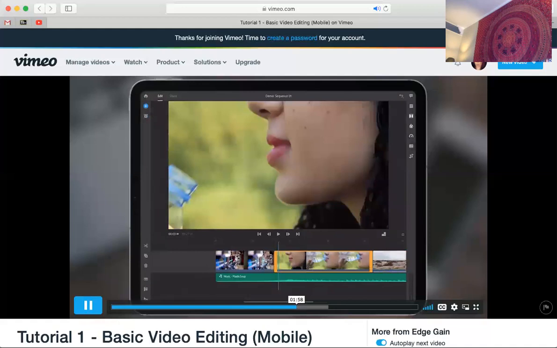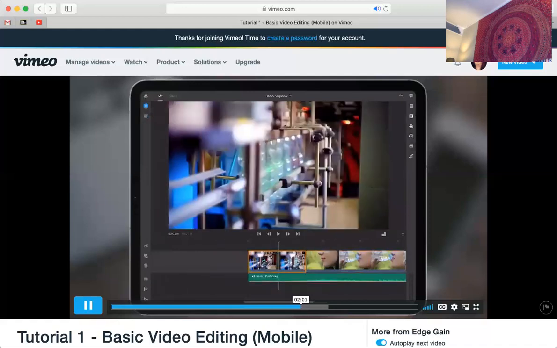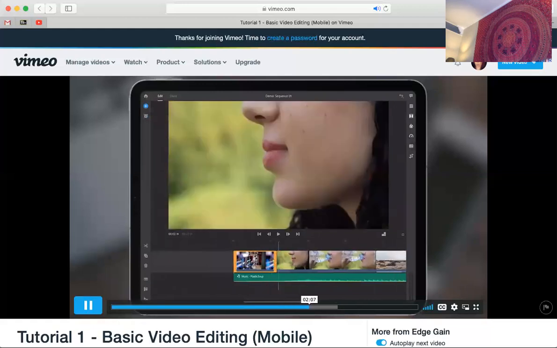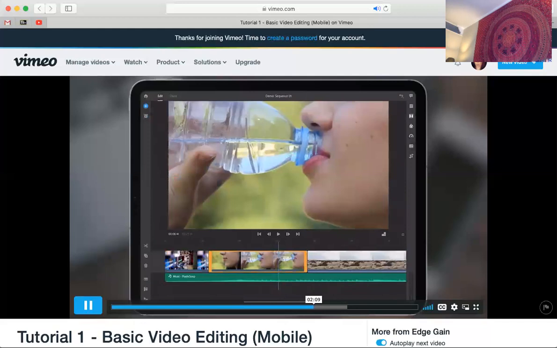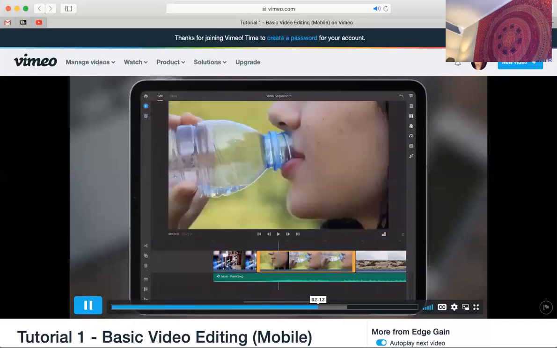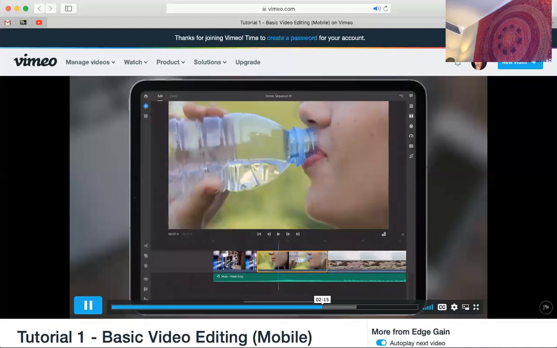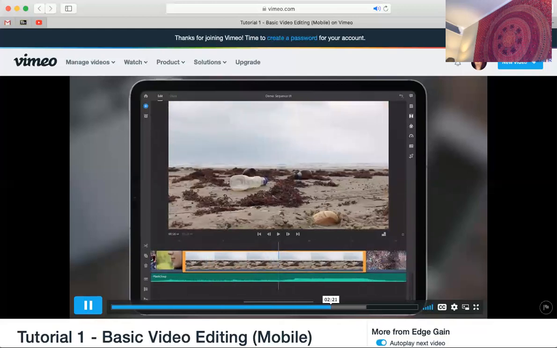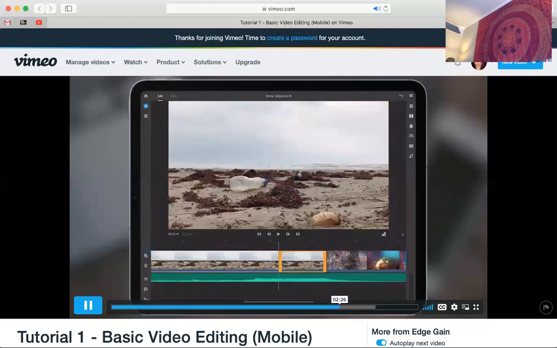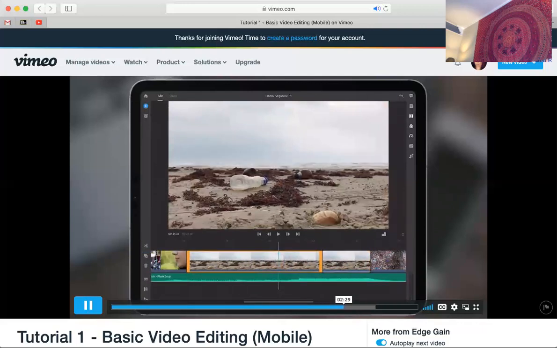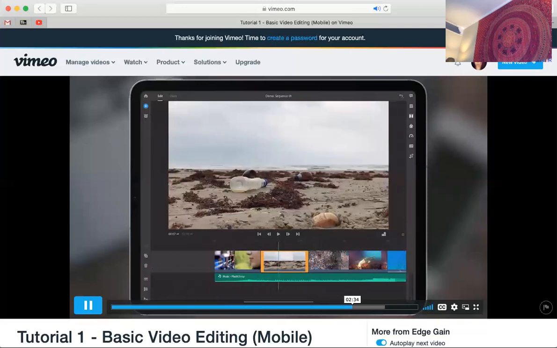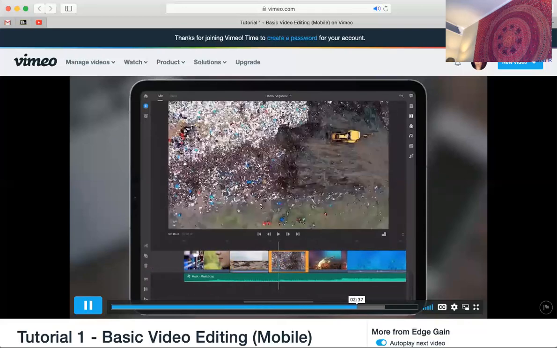I want to shorten the first clip just a little bit. Select the clip and tap and drag the right orange handle to the left just a little bit. All clips on the right hand side will jump to the left as well on this magnetic timeline. On the second clip, we will cut a bit from the beginning and the ending of this clip with the same technique of tapping and dragging the orange handles. The third clip is way too long. Let's cut it short with the use of the scissors. This will split the clip, so you can delete it with the trash can button. Let's continue this process with the other clips and aim to tell the story within 30 seconds.